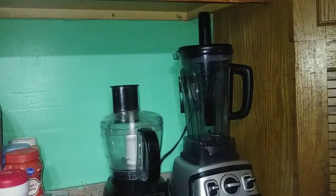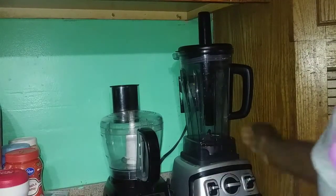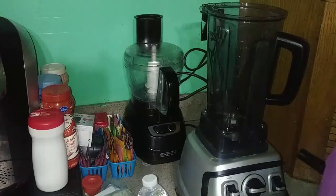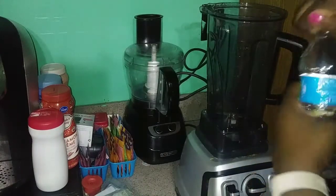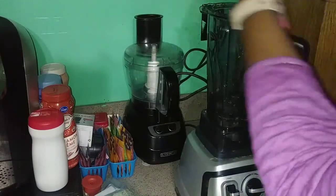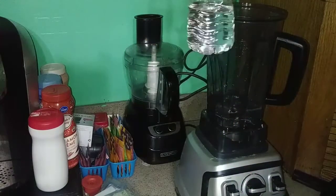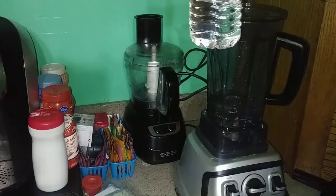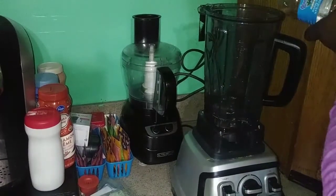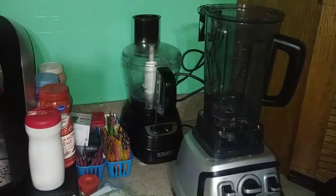All right, most of y'all know I live in Flint, so I use bottled water for everything. Okay, so here we go. Take the top off. I like my smoothie thick, so I'm going to put almost a whole bottle. I mean, a little over half a bottle. It's 16.9 ounces in here, so I put probably about 10 ounces. Yeah, that's about how much is in.